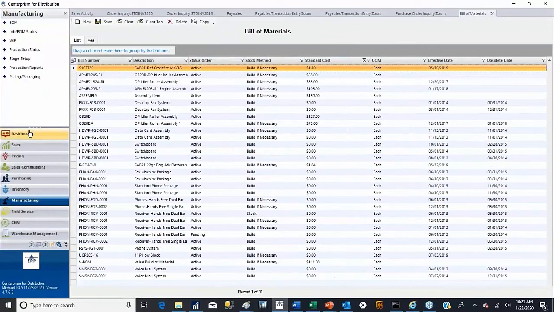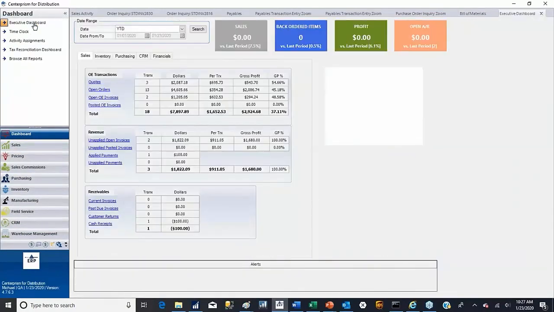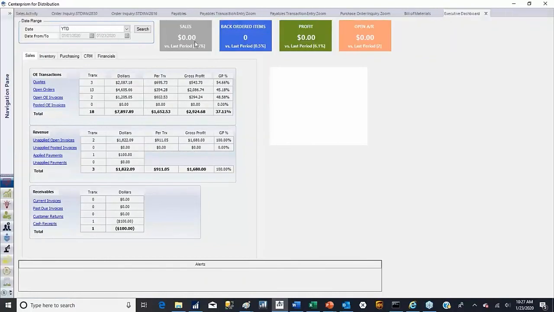Okay, and then the last thing we'll show you here is the dashboard. We do have a couple of executive dashboards that we've built in here. What the dashboards do is let you calculate what we call KPIs, key performance indicators, but from a real management point of view, I can also very quickly update this.